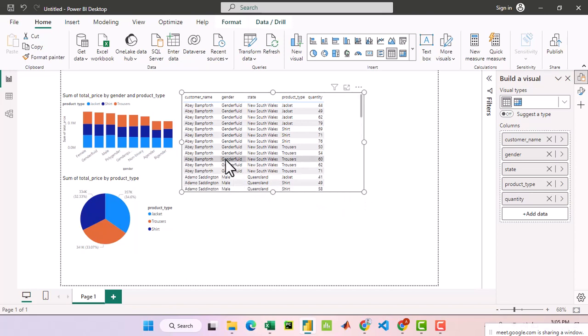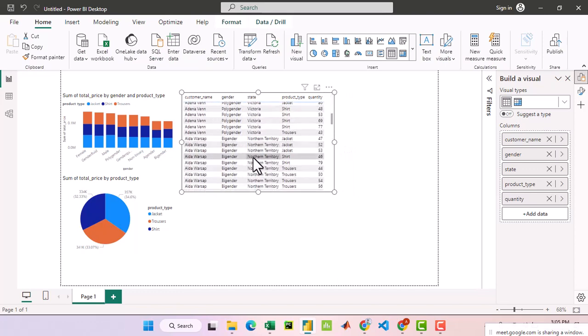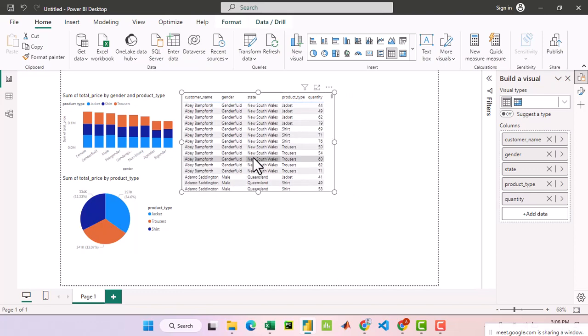So that means we have this data here, right? This man here, order 44. That's the product. This one too. So that's their product type, right?